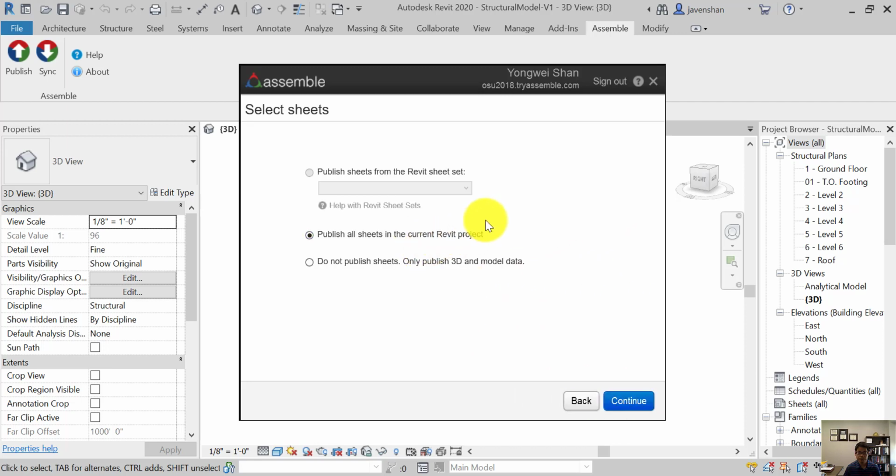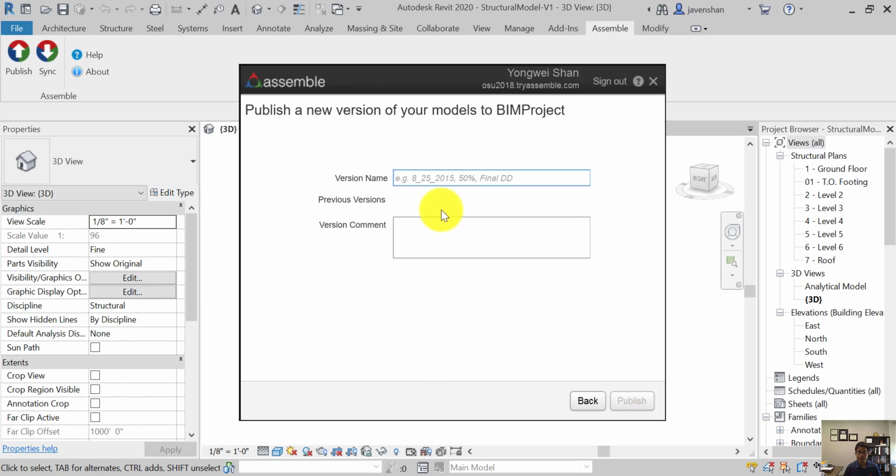Then continue. There are different options for you to choose. You can include the sheets that you created, but in my case, I don't want to publish any sheets. I just want the 3D model and the data only. Continue. For the model version, I want to name it version 1, or just V1.